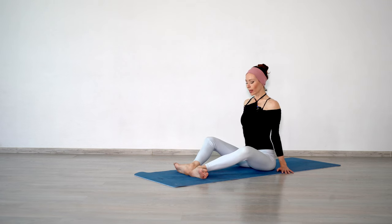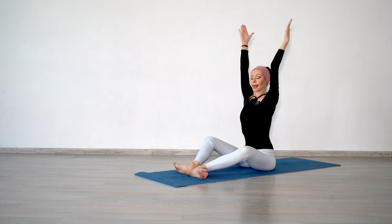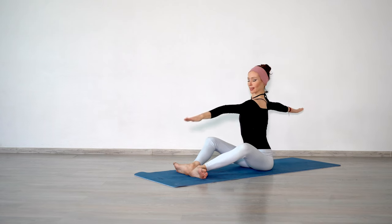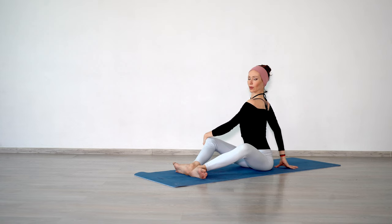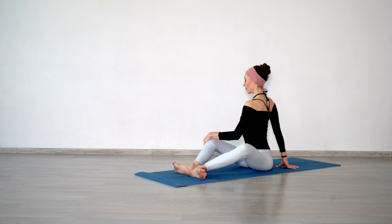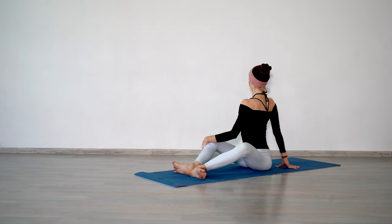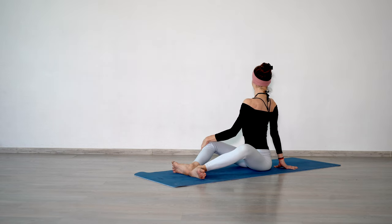Then we are going to inhale, reach both arms up over the head. Exhale, open the arms sidewise. Fully rotate your body towards your right side. Take hold of the right knee with the left hand from the outside and left hand goes behind your back. Actively pull the knee to you and resist with the knee. Roll your belly button to the right. Roll your chest, ribs, and roll your sternum. Press the back hand into the floor or fingertips and turn your nose towards the back wall. Stay for 5 deep breaths, twisting.